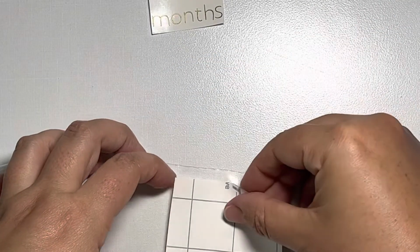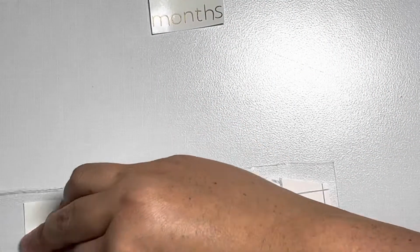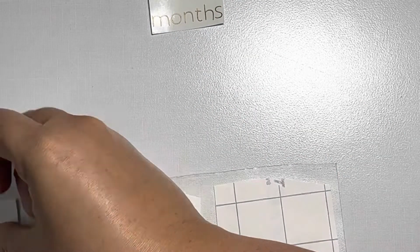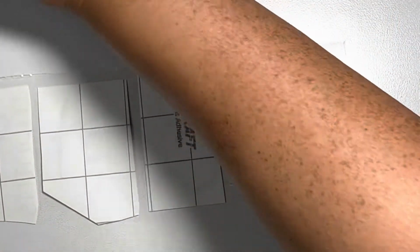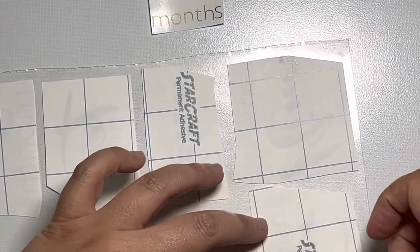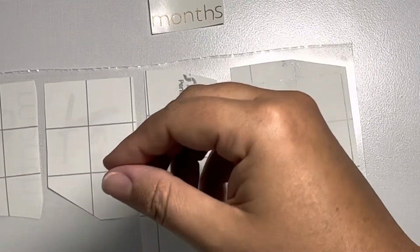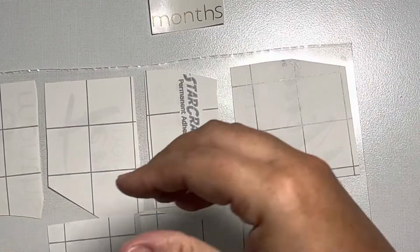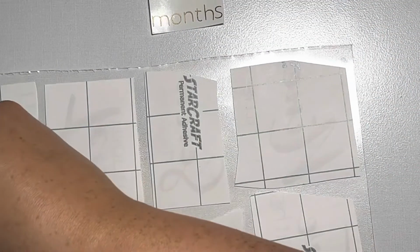So we can put 9 here, and we can do 7 and 10 months, and 6 months seems to be pretty big, but we're gonna go with it. And 4 months, and then we're gonna do 5 and 1, 3, 2, and these are just gonna go individually.